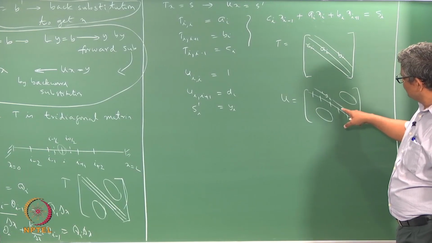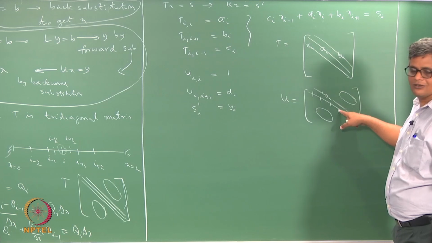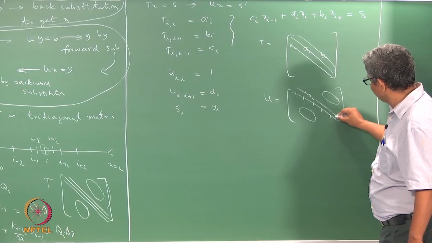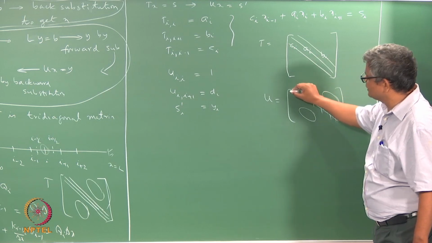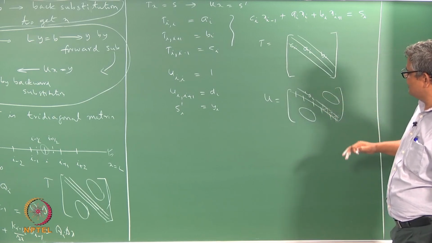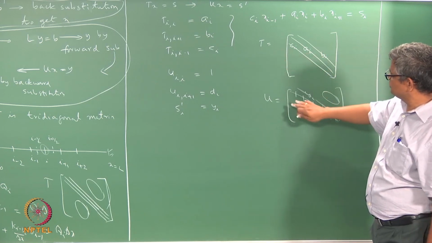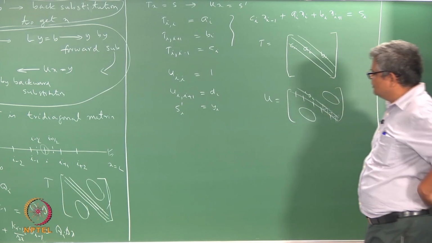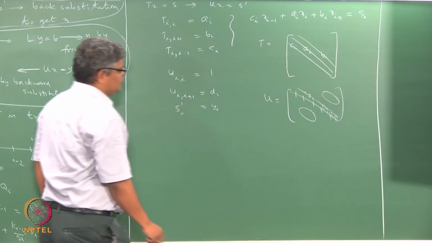Then we come here. This will involve xn minus 2 and xn minus 3, and so we know xn minus 2, so we can solve this for xn minus 3, and we can just climb the ladder, as it were. You solve this, and then you go here and get this, and then you go here, get this, like this, and you can go all the way up to the first one. So this is the idea of the tridiagonal matrix algorithm, in which a tridiagonal original matrix T is converted into an upper triangular matrix containing only 2 non-zero diagonals. Okay. So how we can do this conversion is the thing that we would like to have here.